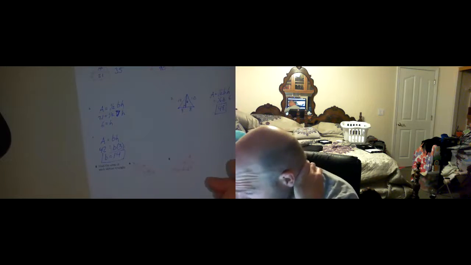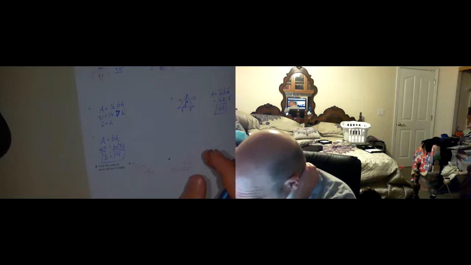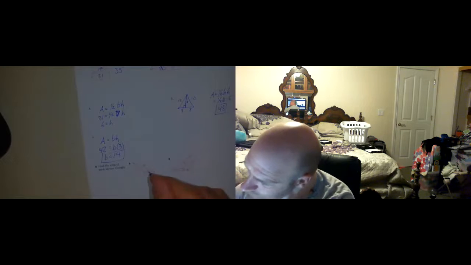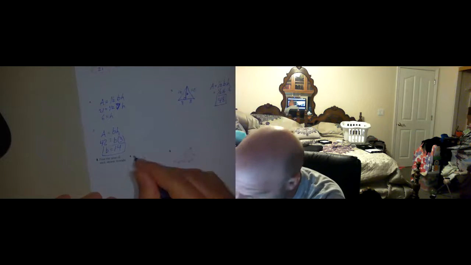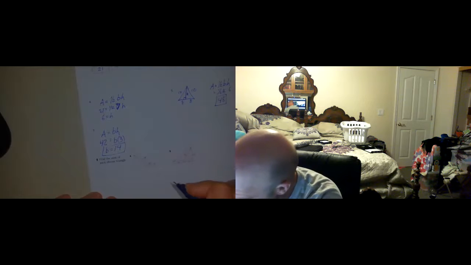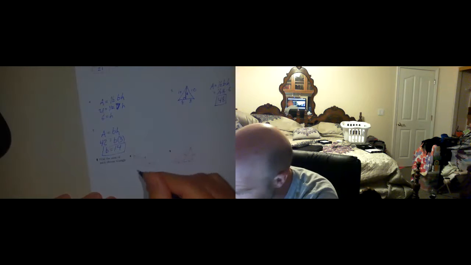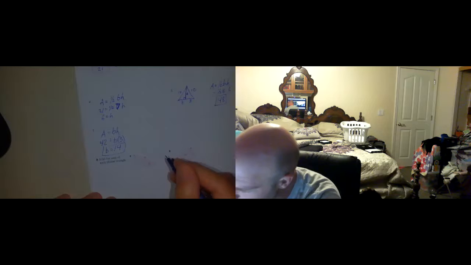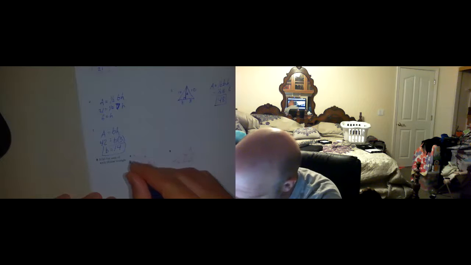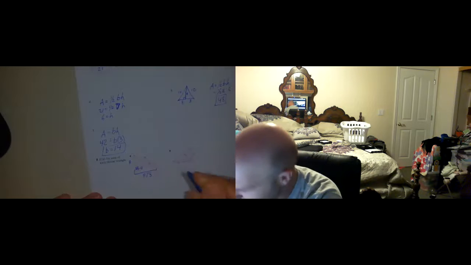Okay, find the area of each obtuse triangle. These ones are a little bit difficult. To find the area of the obtuse triangle, what I'm going to do is find the area of the whole triangle and then subtract the little right triangle. So they tell me that this is a 30-degree angle, and in the big right triangle, that would be a 30, 60, 90, where opposite the 90 is 16. So opposite the 30 should be 8. And I'm going to call this bit 8 root 3. Okay, this is 8 root 3 minus 7, just to be complete.